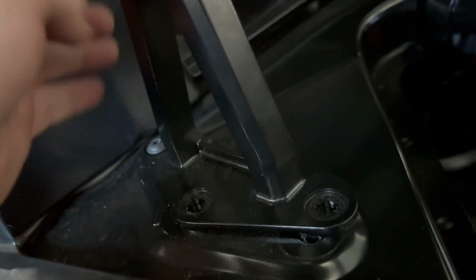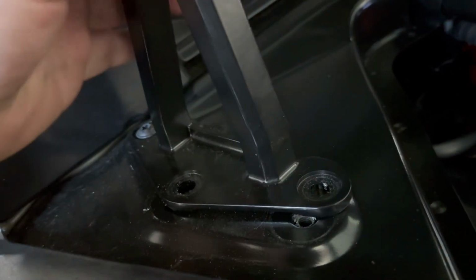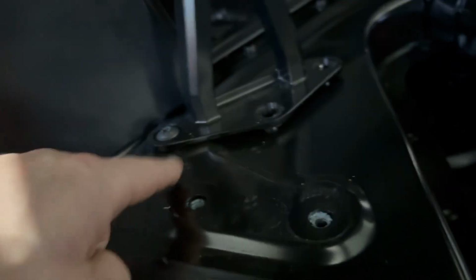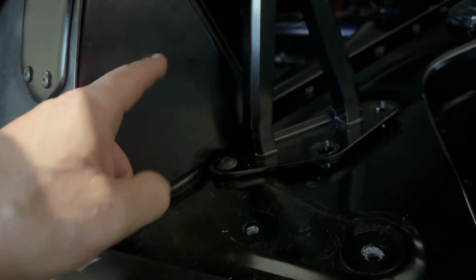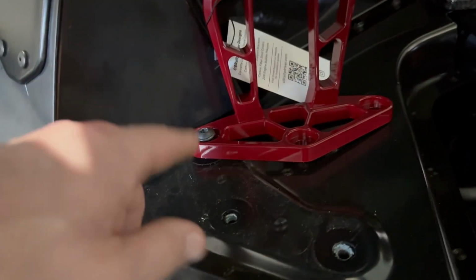All right, so one thing I should have done on the other side, but I just figured it out. I mean, again, this is why we do it. We learn, right? So I took out the first two bolts, then I broke this bolt loose, and then just very gently slid it over here on the side. Just make sure it's not rubbing or scratching. But this gives you much better access to this rear bolt, so you don't have to worry about trying to keep it from hitting the front panel here against the firewall. So there you go.